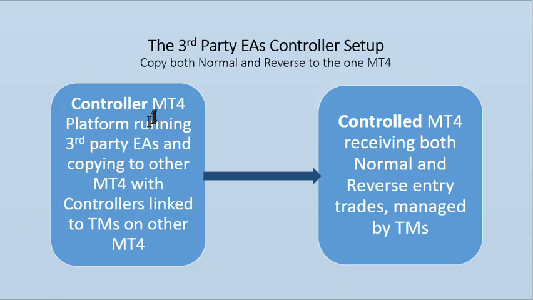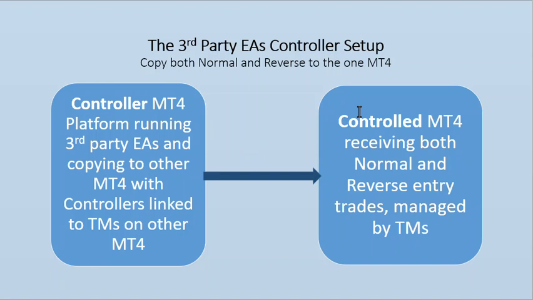So what we are going to do is to set up two platforms. One I call the controller MT4 platform. We'll put all our EAs on here. Currently got 5 running, and then we're going to have one sender, and it's going to send the copies to a second platform where we have 2 receivers.